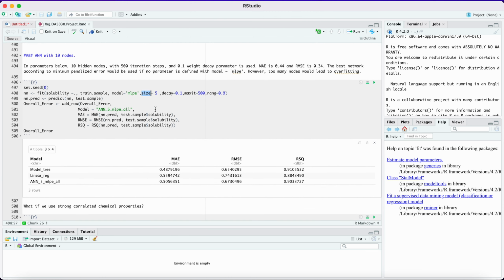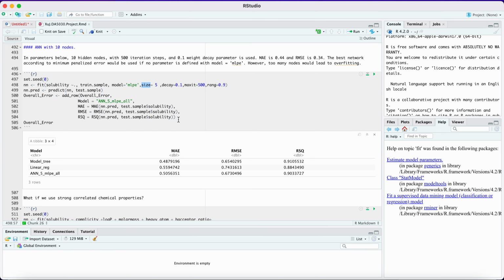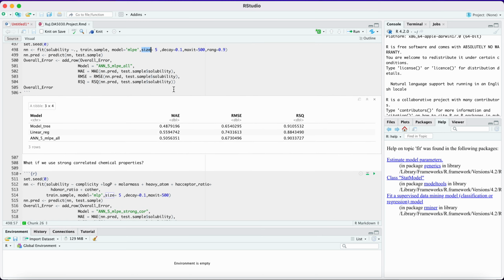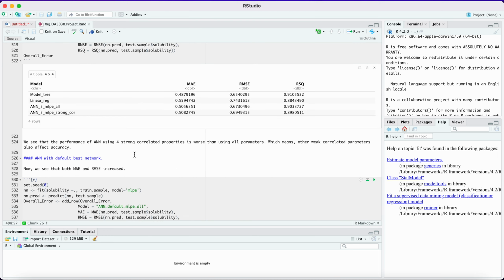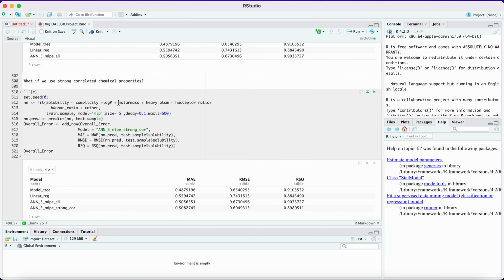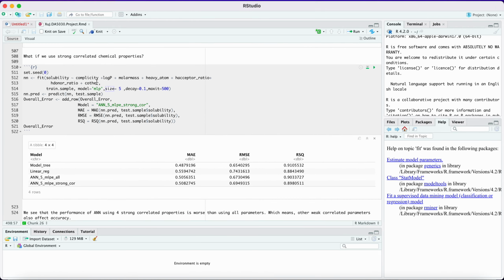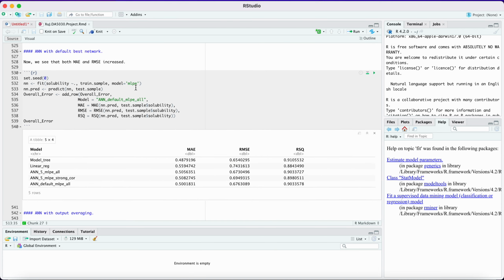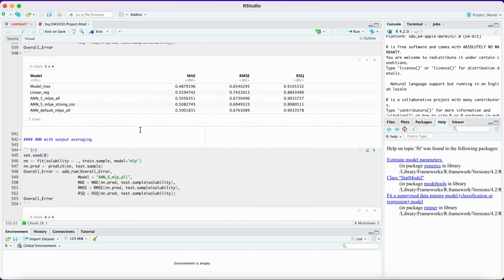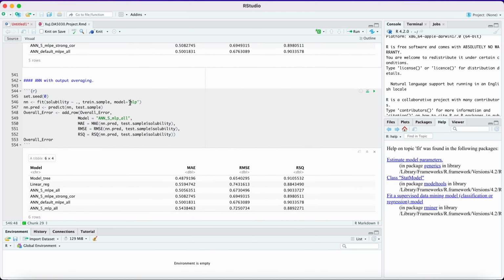I define the number of nodes as 5. I also just change several parameters, for example, change the features used for training. I also didn't define the number of nodes, using the default value, and I also changed the model from MLPE to MLP.